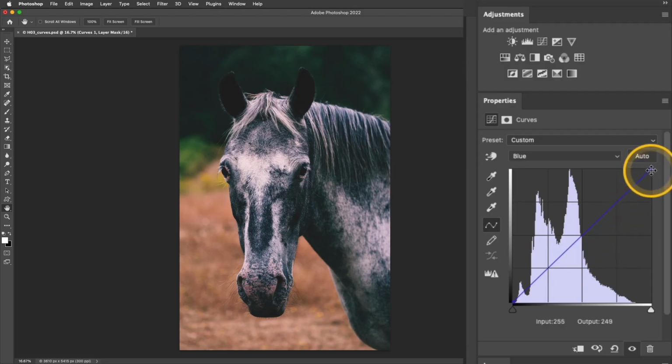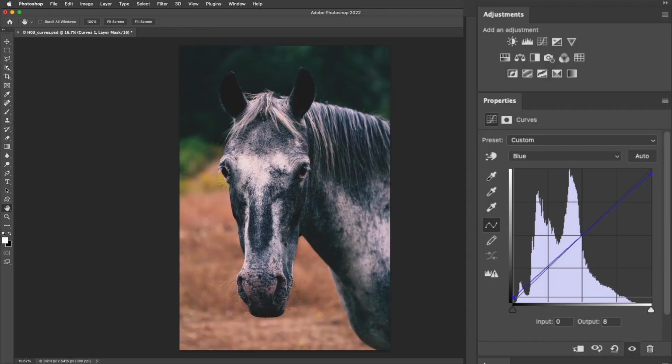So I'll go to the top right area, click, and drag down, and that's going to add some yellow to the highlights. Then I can accentuate the blues a little bit in the shadow. So I'll take that bottom left slider, click, and drag up. I don't want to go too far. That seemed to do a little bit too much, but that's going to add a touch of blue in those shadows. Let's go ahead and preview that before and after.